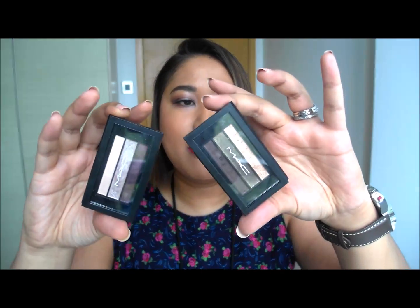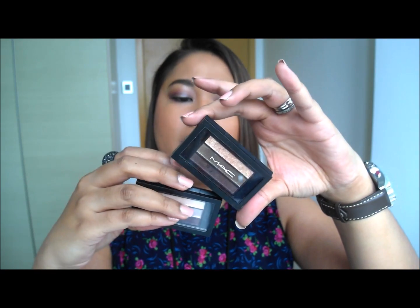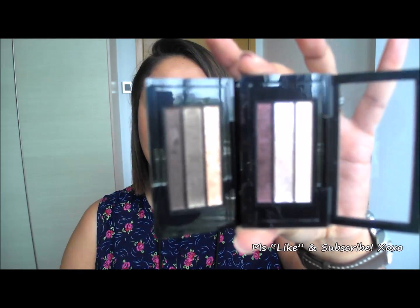These are my favorite eyeshadows at the moment. They are the MAC Velux Pearl Fusion eyeshadows. I used to think that these were limited edition, but every time I go to MAC, I still see these around. I don't think they're sold separately. They are sold together in a box, so it could be a coral in a box or pink in a box, and that's how it looks up close. These are the two colors that I got.